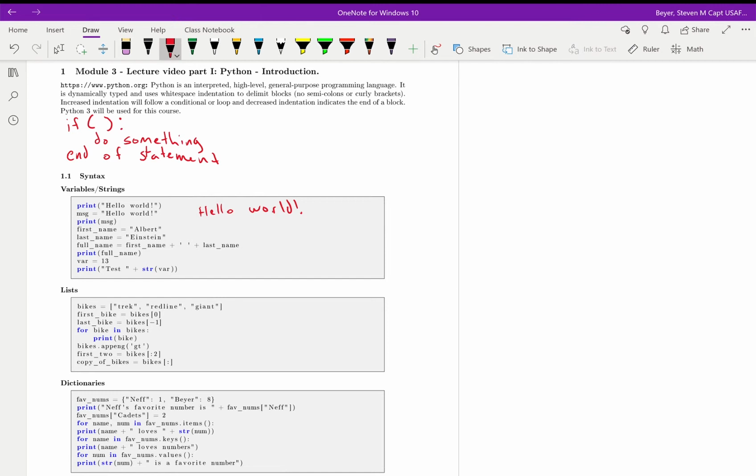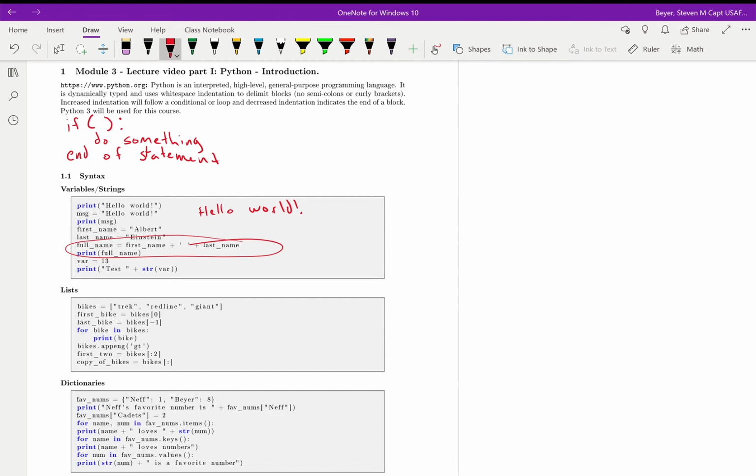I try to typically use two quotes for a string and then one quote for a character, but often can't keep that consistent anyways. You can easily concatenate things, so you can take a full name variable and store the first and last name using the plus sign, so that's a basic concatenation.